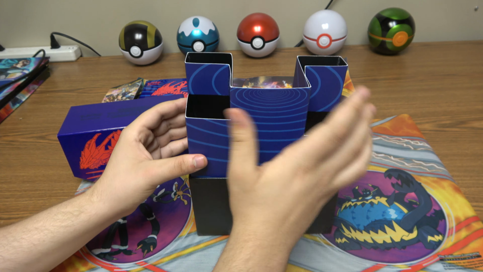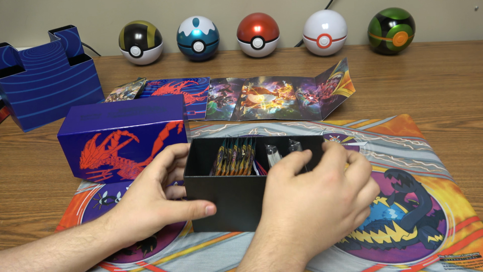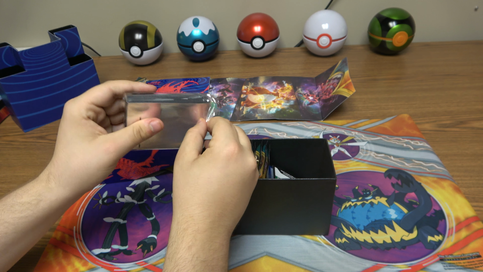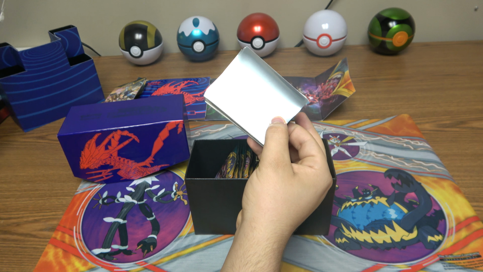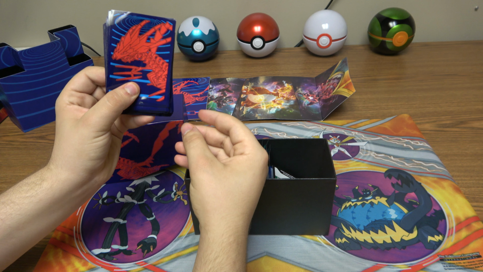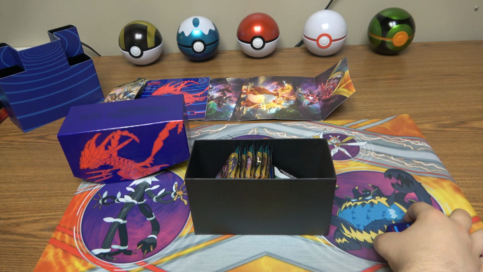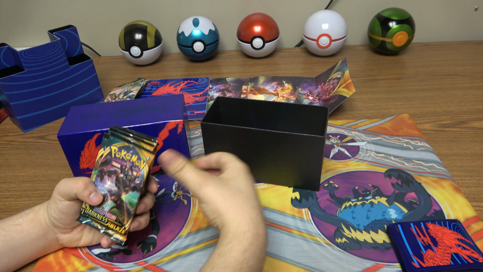But yeah, let's open up this. Nice inner compartment here. Put that to the side. Here we go. Here's the sleeves. Open these up. I'm using these for this video. But yeah, they're pretty standard sleeves. Pretty beautiful. I like them myself. We're gonna set those to the side right here. So we're gonna use them to see if we get anything good on these.